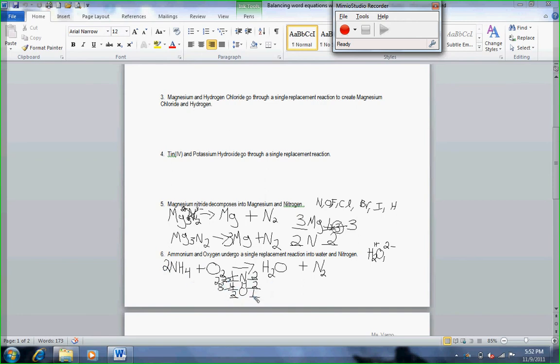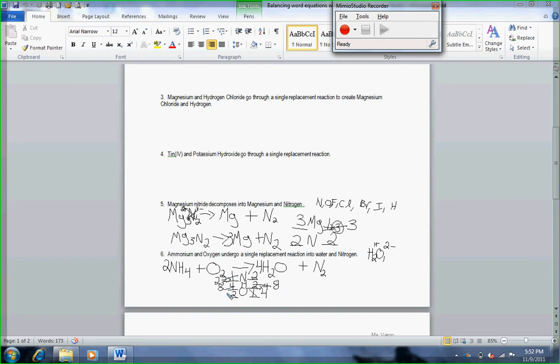Alright, my N's are happy, let's make my H's happy. Got 8 on the left, I've got 2 on the right. I'm going to multiply by 4. This 4, since I'm on the right side of my element, is going to go on the right side of my equation. 2 times 4, I now have 8 hydrogens. The subscript on O is 1 times my new coefficient of 4 is 4. Okay, my N's are happy, my H's are happy.